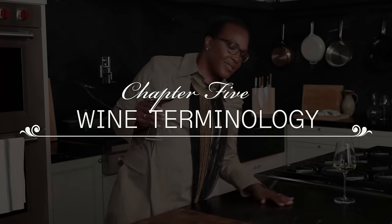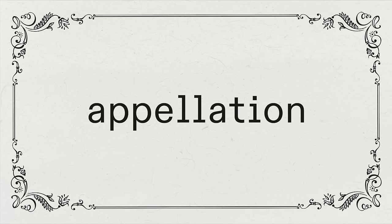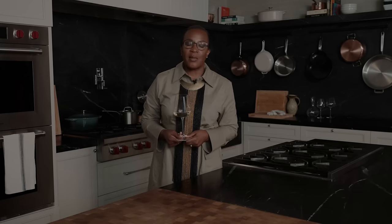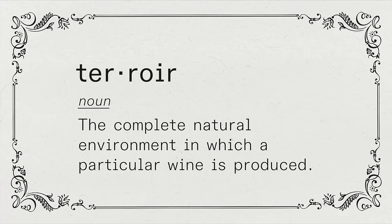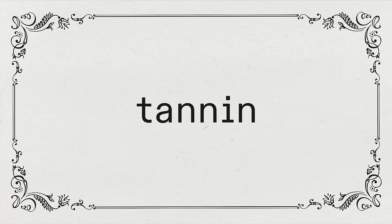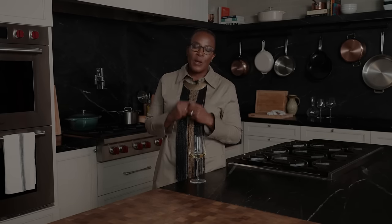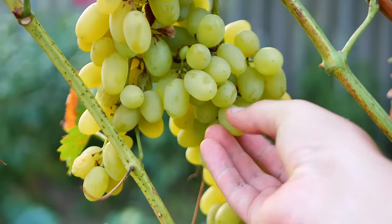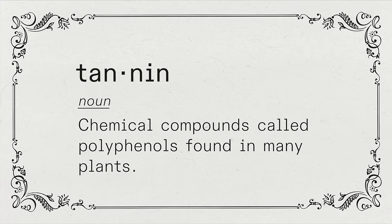I thought it'd be interesting to leave you with some terminology — things you've probably heard before. What's an appellation? It's not like a mountain — it's a region. You've heard of Napa, you've heard of certain areas of Burgundy; that's an appellation. Terroir is something that people throw around a lot — it speaks to a place, and that's literally the translation. Tannin: if you ever sucked on a teabag, that's tannin. It makes you pucker, it coats your teeth — it feels like little pillowcases are on your teeth. That comes from the stems, seeds, and skins of the grape, and it helps with the preservation of the wine. It's like your own little preservation system within a bottle.